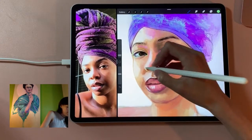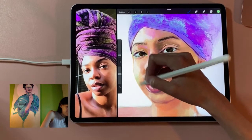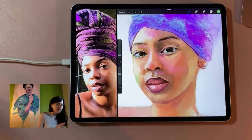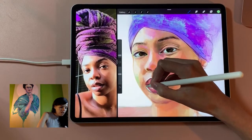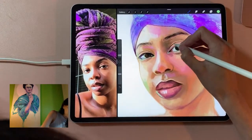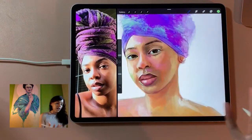And here's a tip for you guys, use cool colors for areas that are in shadow. Now this lime green, it's kind of serving two purposes because although green is technically a cool color, lime green is getting into a little bit more of the warm tones. So it's one of those ones that can be a bit more versatile and you could use it for other areas of the face.